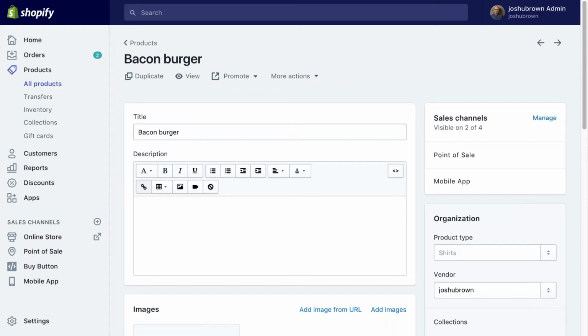So what you'll want to do is make sure that if you're testing this out, you do have some products that are published to the mobile app under sales channels when you load the product in the Shopify admin. And collections in a similar way can be published to the mobile app, or they can be not published to the mobile app. So if you're testing this out and you don't get any products back, definitely double check and make sure that you do have those products published to the mobile app channel.